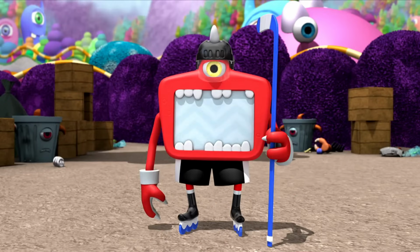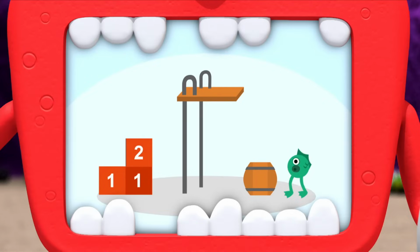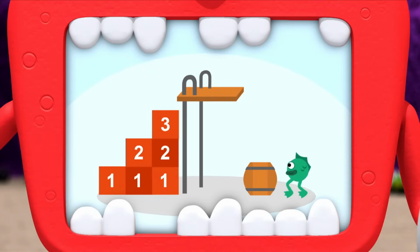Look, a Monster Math Monitor. There's a diving board way up in the sky. For such a tiny barrel, that really seems high. To get to the top, you'll need to build a stair. The first stack is easy. It simply has one square. Then build a new stack that's greater by one. Pile up two squares, and your second stack is done. To build the last stack of squares, here is a clue. Again, make it greater by one. That's all you do. One, two, three squares will make your third stack high. Climb all the steps, way up in the sky. Dive in the barrel, and we will say goodbye.